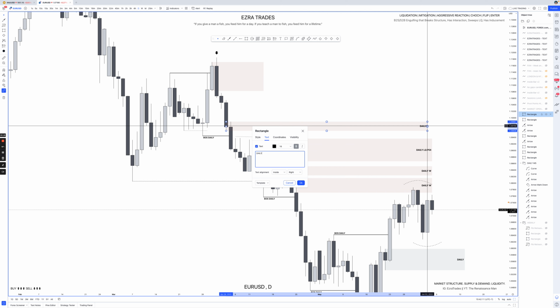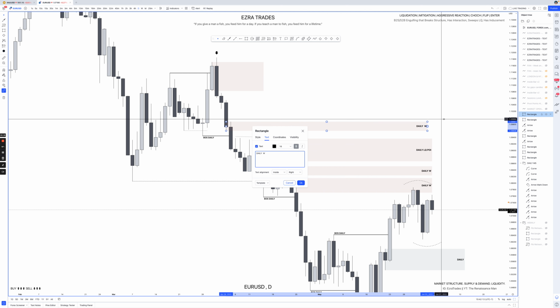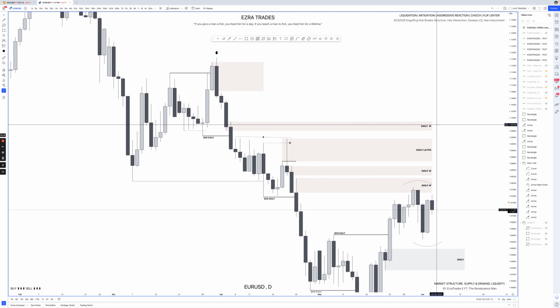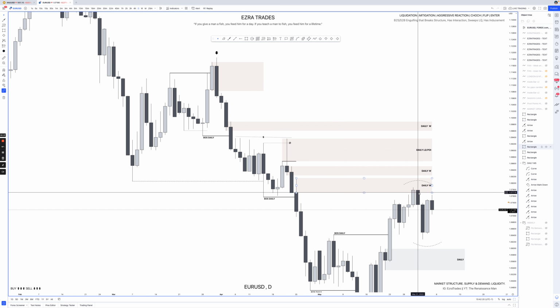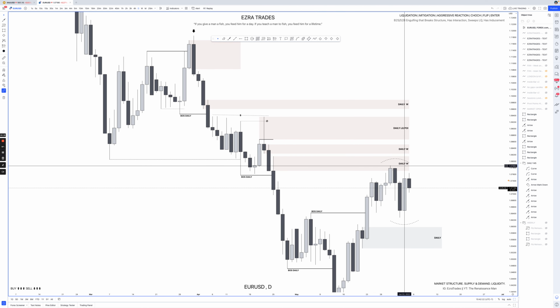But the idea behind this is I understand why this makes sense. This directly broke structure. This one directly broke structure. Look how it's already being respected. Important: daily zones are always going to give good reactions for the 4 hour because the daily is so strong. And so usually what you're going to find is the higher time frame always basically rules the lower time frame. So you're not trying to take trades on the 15-minute that will break strong 4 hours. It usually doesn't work out very well, right?